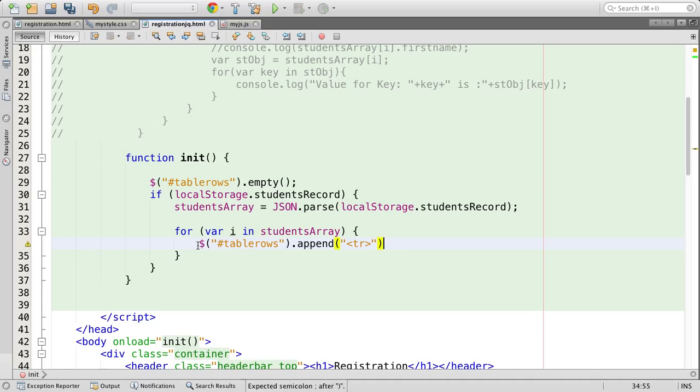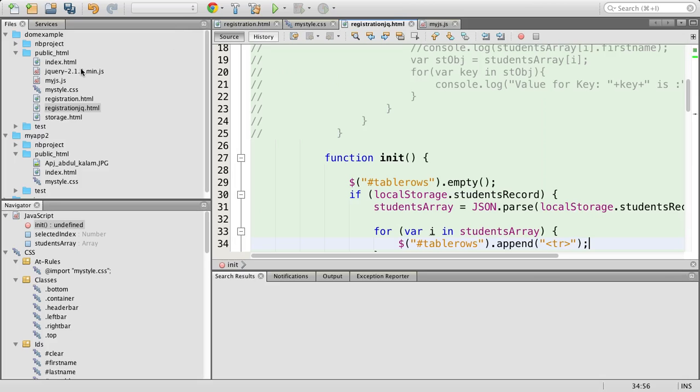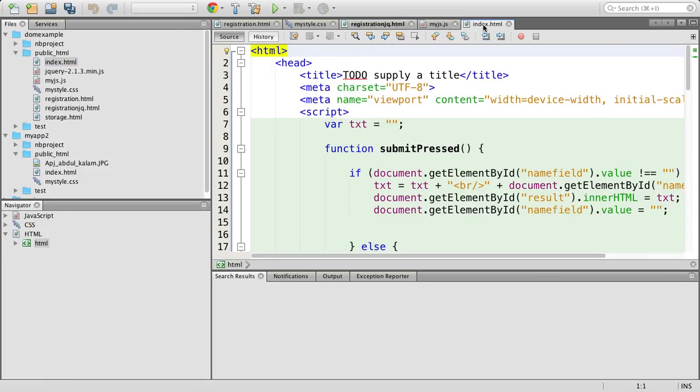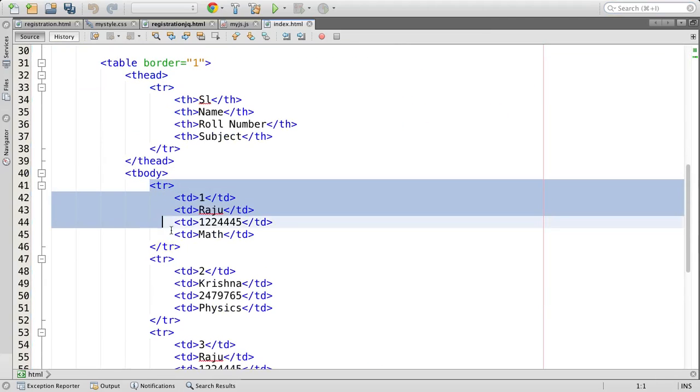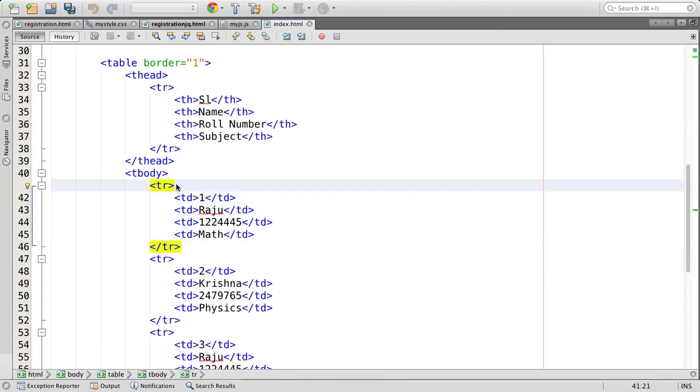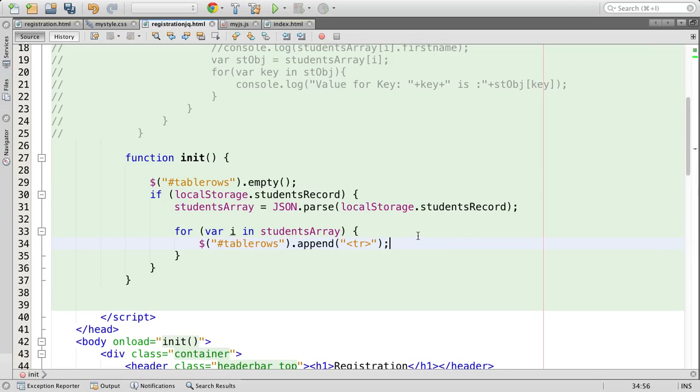tr element. Remember last time how to add a table row, and inside it how to add a cell programmatically, HTML wise we saw. So if you really want clarification, this is where I created HTML tables. You notice each set, the first root node is tr, and subsequent cells are added, and finally tr gets closed. And that part I'm going to replicate in JavaScript now. Now I added a table row.